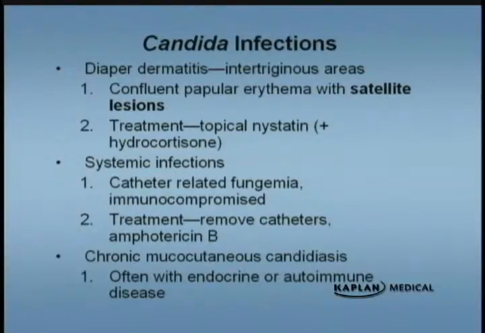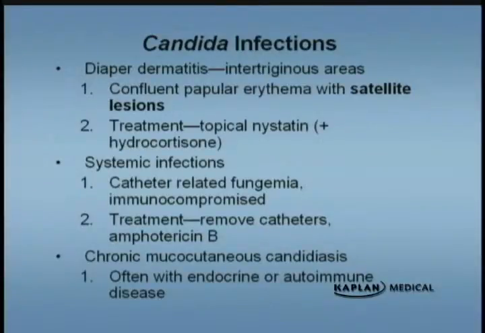Systemic candidal infections are usually obtained in the hospital. Usually you'll see this in patients who have catheters, so for example deep central venous lines. That's a great source to get candidal infection. Also, immunocompromised patients are at higher risk for systemic candidal infection. You don't see that very often in a regular, normal child who's healthy. So when they do have systemic candidal infection, think of other predisposing factors. The treatment is to remove the catheters if they have them and treat with amphotericin.